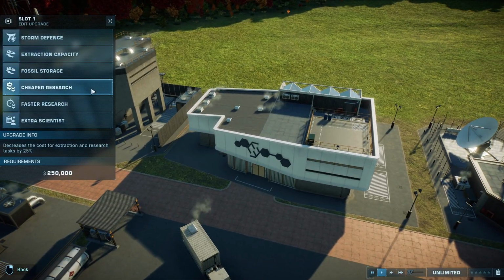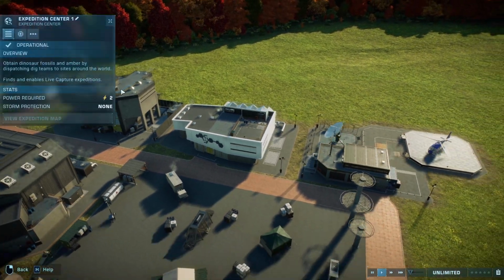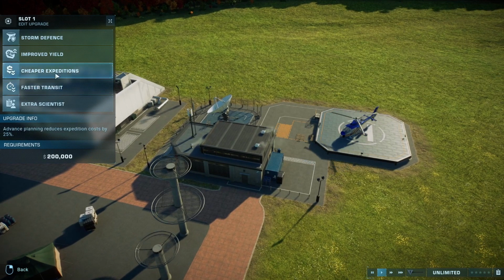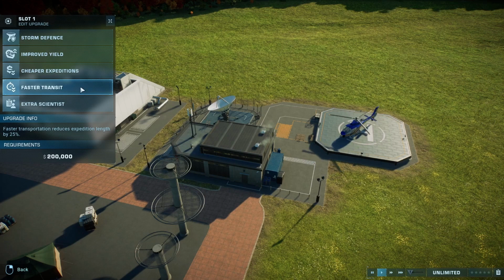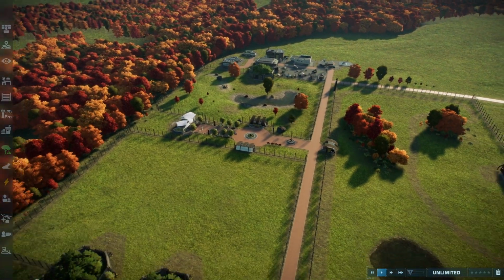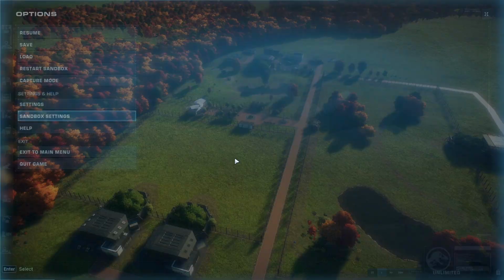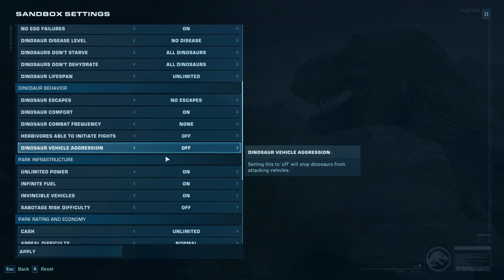Here we have cheaper research, faster research, and then extra scientists. And then for the expedition center, we have faster transit. I don't think cheaper expeditions were there before. Maybe there were, but faster transit and then extra scientists. So with faster transit, faster transport reduces expedition length by 25%, which is cool. Very nice. I can't think of any other buildings that would have upgrades on them. I'm going to quickly show you some of the new sandbox settings too. So if we go into here, these are all the same.